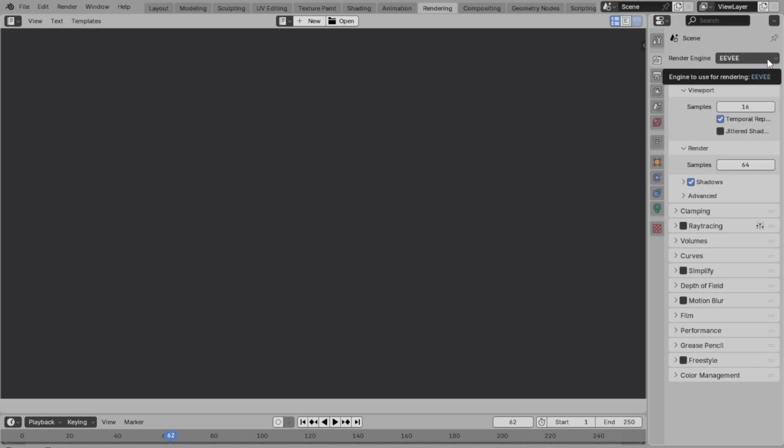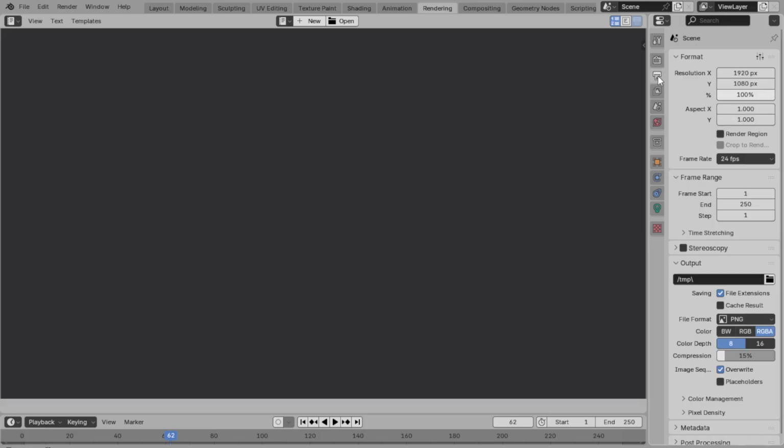Now, with the render engine set to Eevee, let's make sure Screen Space Reflections are enabled. This setting is crucial for achieving more realistic reflections and refractions on surfaces within your scene. It helps to capture those subtle light bounces off reflective surfaces like glass or water. To ensure it's turned on, simply scroll down in the Render Properties tab until you see the Screen Space Reflections option, and make sure the box is checked.